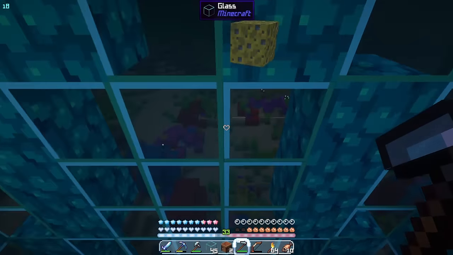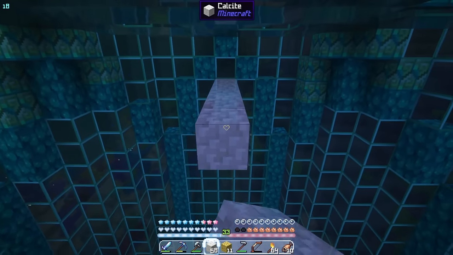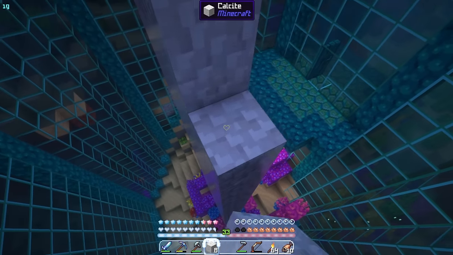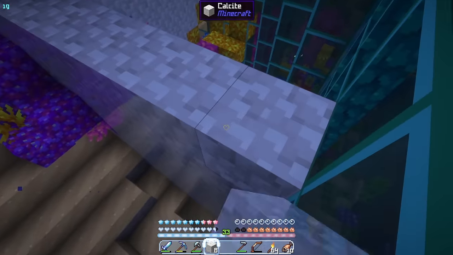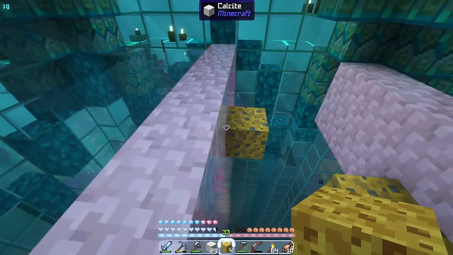Okay, this clearly isn't efficient. I decided to tackle this a different way. I had a lot of calcite stored up from mining out some geodes, so I make use of it to divide the building into four quadrants. This way, I can drain smaller areas at once. This seems to work a little smoother.